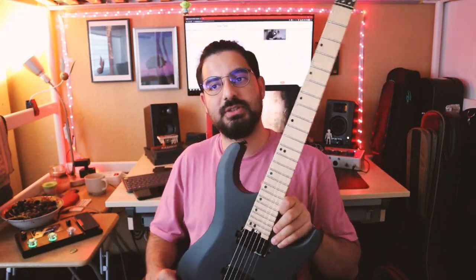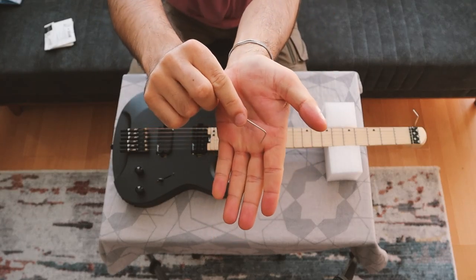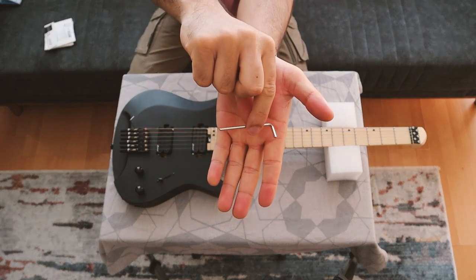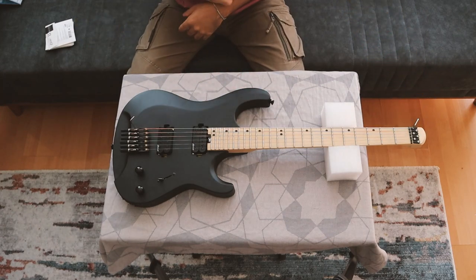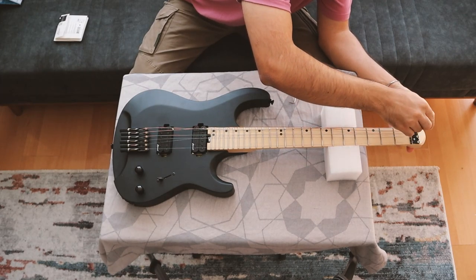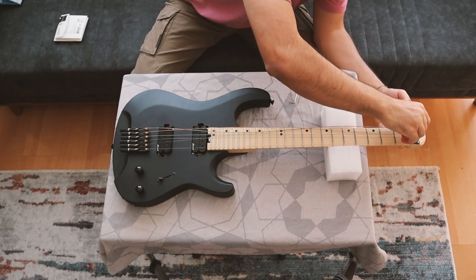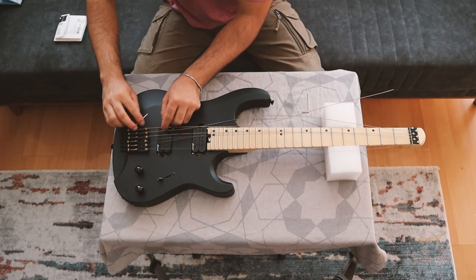Today I actually changed the strings. I put on Elixirs. You get a couple of tools included with the guitar, but you'll only need two Allen keys, the smallest one and the big one, to unlock the two small screws located on the bridge side of the guitar, and the other one on the neck side. You unscrew the string on the headless part of the guitar. Just be careful, because if you open the screws all the way, it might fall down, and there's a small, very thin piece of material between the string and the nut, which you might lose, and then there can be trouble. Once you're done with that, you have to unscrew the bridge pod and remove the string.